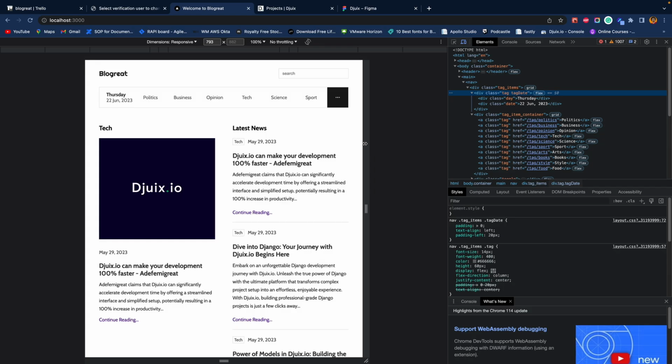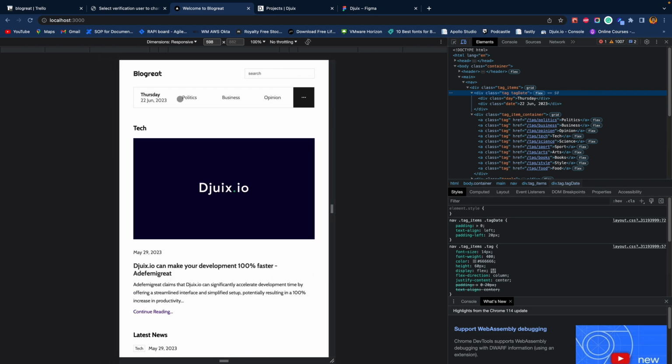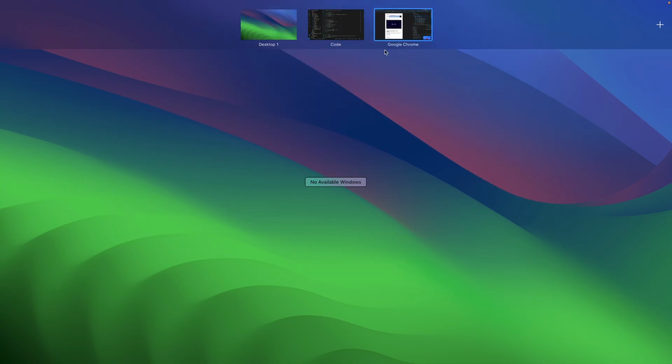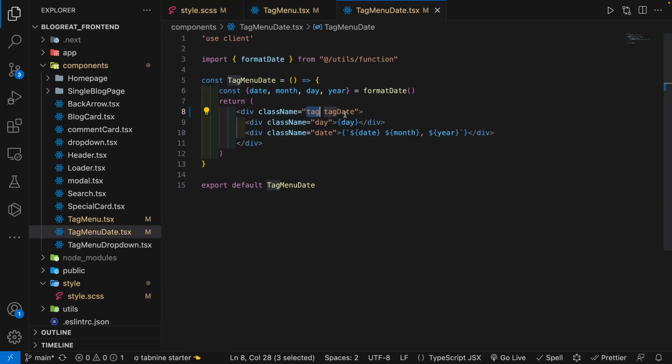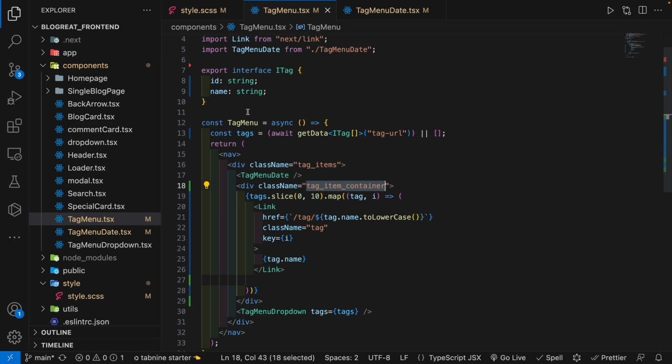Alright guys, after playing around with this for a couple of minutes, here's what I have as a result. So now if we shrink this page, you can see that the tag menus go within the whole thing. If I go over this, then we get to see how the tag menus are laid out. So yeah, with that said, let's go back into the code and show what we've done. First things first, I added an extra class to this to make sure that I'm able to control this separately. And I called it tag dates.